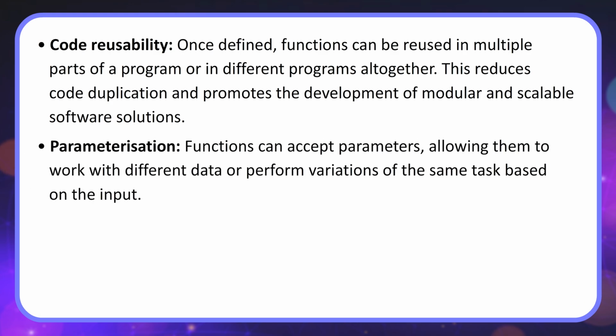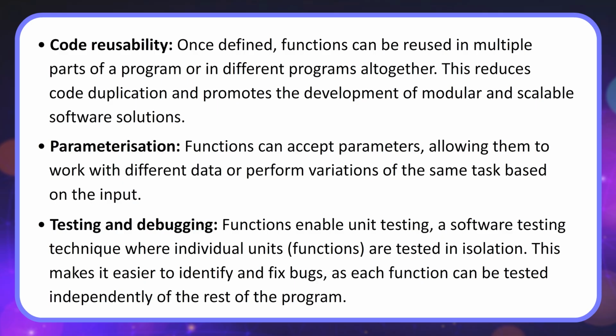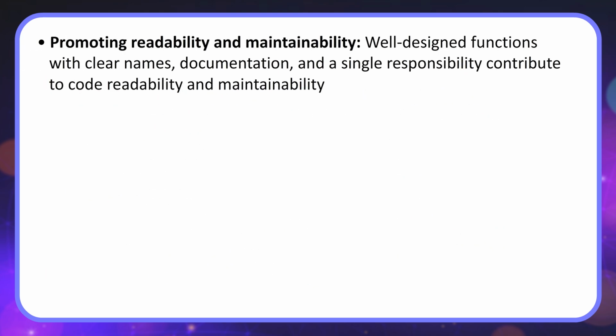Parameterization. Functions can accept parameters, allowing them to work with different data or perform variations of the same task based on the input. Testing and debugging. Functions enable unit testing, a software testing technique where individual units, functions, are tested in isolation. This makes it easier to identify and fix bugs, as each function can be tested independently of the rest of the program. Promoting readability and maintainability. Well-designed functions with clear names, documentation, and a single responsibility contribute to code readability and maintainability.